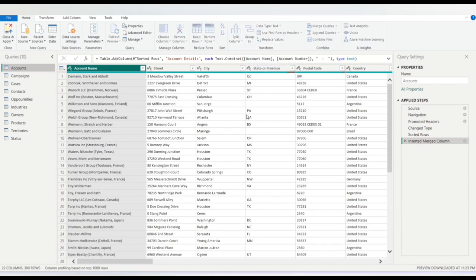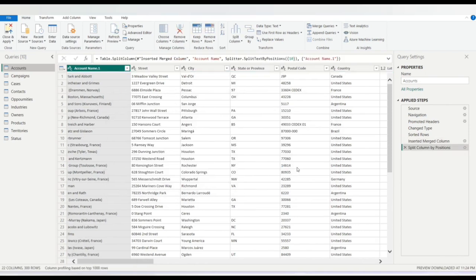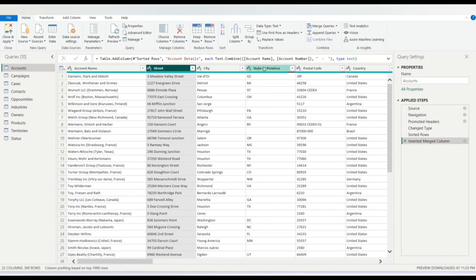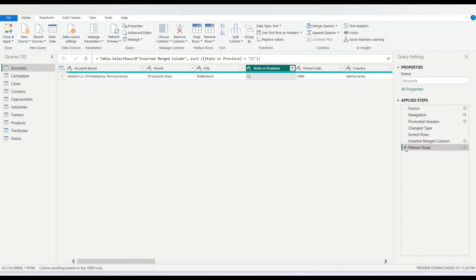ठीक है, बट फिर भी मैं आपको एक बार दिखाता हूँ बाय पोजीशन वगैरह. अगर आपने 10 बोला, ठीक है, तो 10 अल्फाबेट्स के बाद वो निकाल देता है. ये ज्यादा रियल टाइम प्रोजेक्ट में नहीं यूज होते. ठीक है, रियल टाइम प्रोजेक्ट में अभी क्या यूज होता है मैं आपको दिखाता हूँ. रिप्लेस वाला. ठीक है, तो नाउ लेट्स सी कि सबसे ज्यादा कौन सा है. नहीं, 11 का सिर्फ एक ही है.